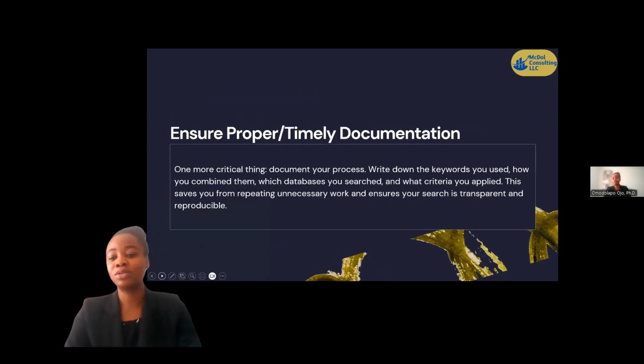Another thing is you want to ensure timely documentation. I cannot overemphasize the place of proper documentation. Documentation enhances the transparency and the reproducibility of your work. In fact, it shows how credible your literature work is when you get it out there for people to read. So before you even go into the database or your journal or website at all, please make sure you document your process as you go on. Document how you made your decision of the keywords, the databases you selected, the journal. Document everything, the criteria you applied.